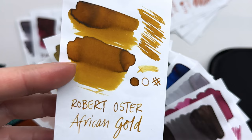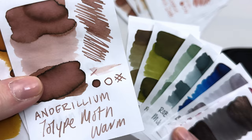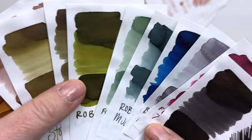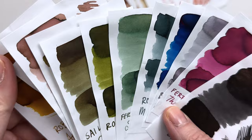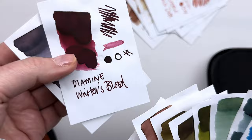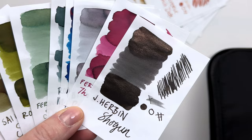I also have Diamine Golden Brown in my Estee, which is very similar to African Gold and I use both a lot. I really love Antmo Top Moth Warm — a beautiful pink-leaning brown and very readable. There are a bunch of olive greens I love too; Detox has really lovely shading. I'm not a brand loyalist — I go for the color. Even within a brand, inks behave differently, like Writer's Blood is so much wetter than Earl Grey, so you can't rely on a brand for consistent performance.